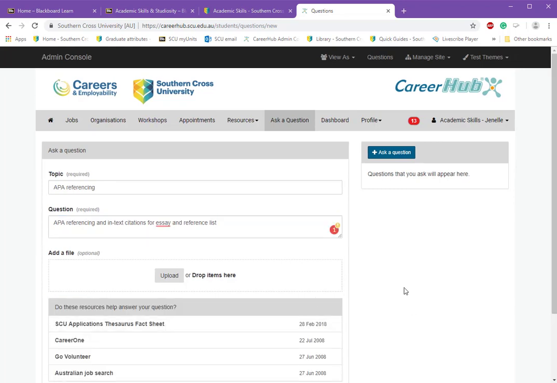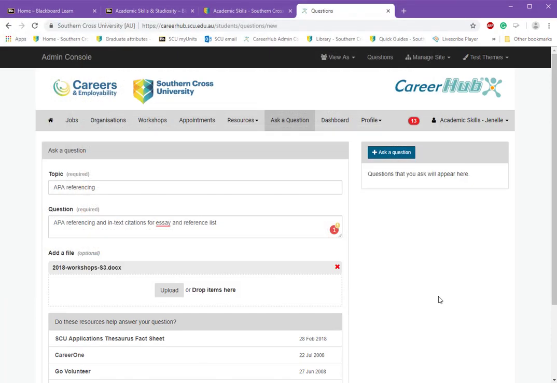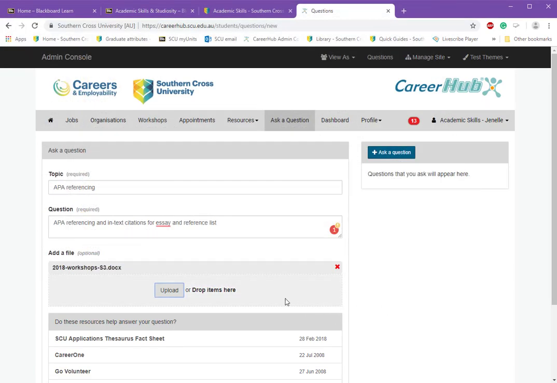So then I'm going to upload the file. So I'll just pick a file, upload. I can then upload another file. So remember that you need to upload your actual task that you're working on, so your essay or annotated bibliography, and then you also need to upload the task sheet, so those are the instructions of what needs to be completed, and your rubric. So we need all three of those to look at in order to give you the best advice on your assignment.